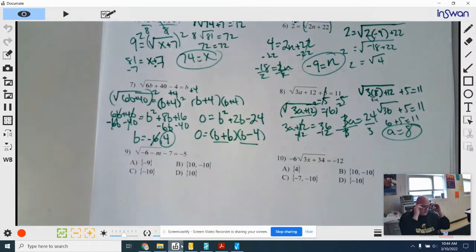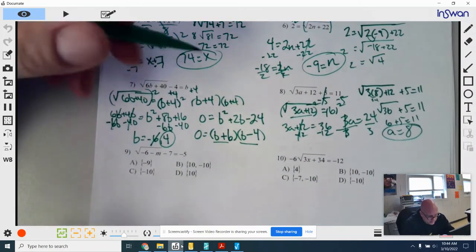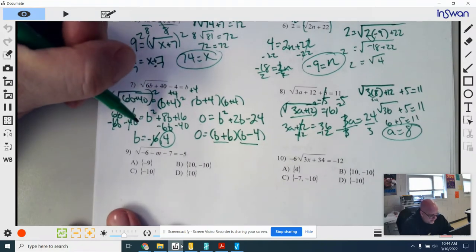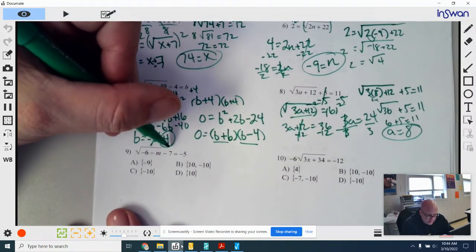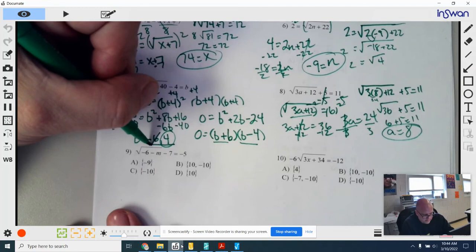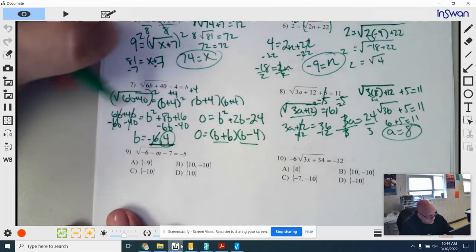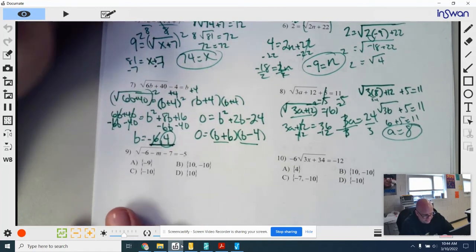Okay, be careful when you're going through these. I know we only had one example where it was a quadratic, but again, when you get two answers, chances are pretty likely one of them might be an excluded value. So you've got to plug them back in and check that out, okay?